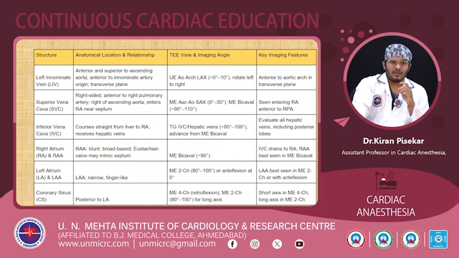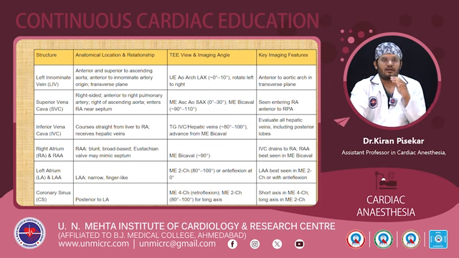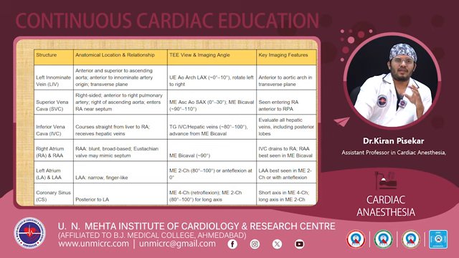Then we'll come to how we distinguish between the right atrium and the left atrium. Usually the atrium is recognized by its appendage. The right atrial appendage is blunt and broad based, and it has the eustachian valve, which may mimic the septum. The eustachian valve is the valve at the ostium of the IVC, and it can mimic a septum. We can visualize this in the mid-esophageal bicaval view at 90 degrees. The IVC drains to the RA, and the right atrial appendage is best viewed in the mid-esophageal bicaval view.